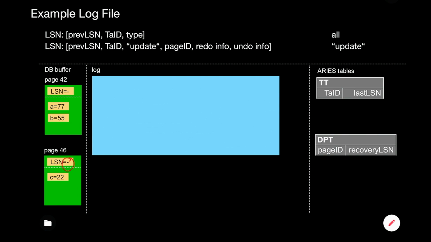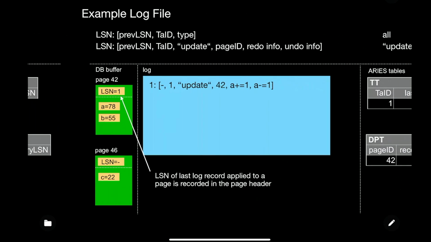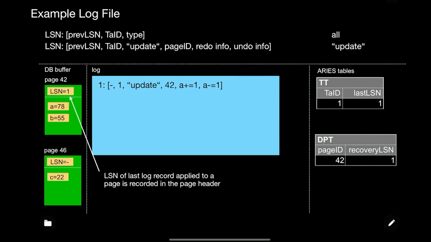So currently it's saying dash, that means null, so the log is empty anyway, so there's no valid log sequence number. But now if I fill it, maybe let's ignore this stuff for the moment and just make one run. So assume the first entry here, I gave it an artificial ID, it's first log entry 1.